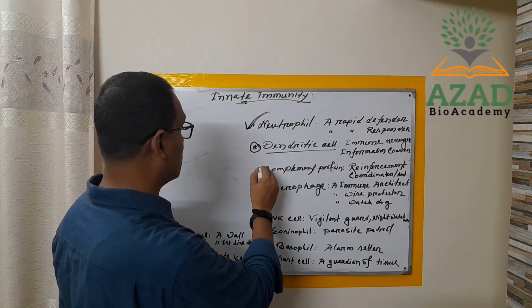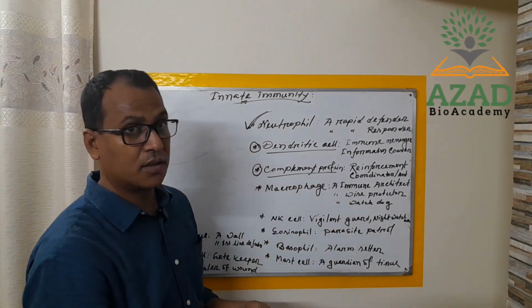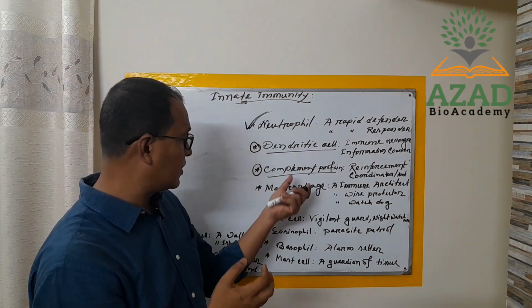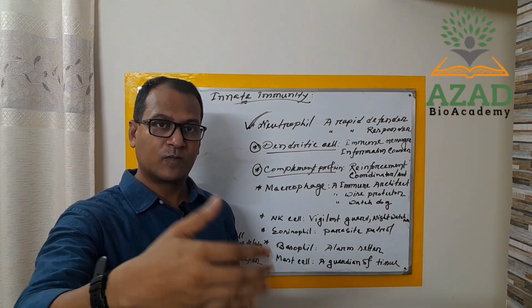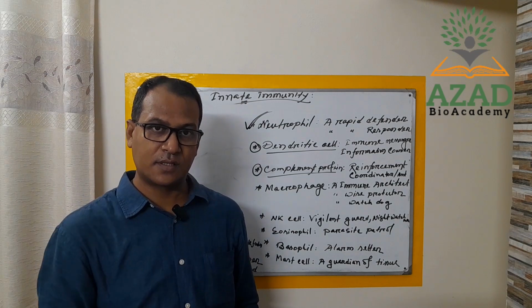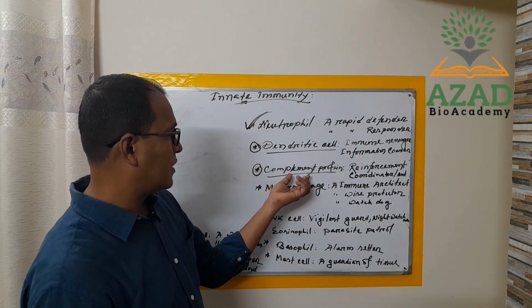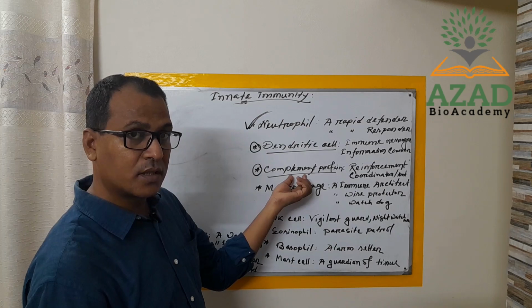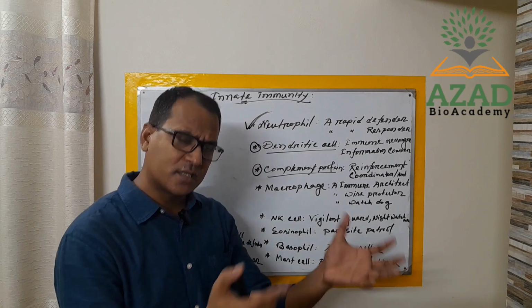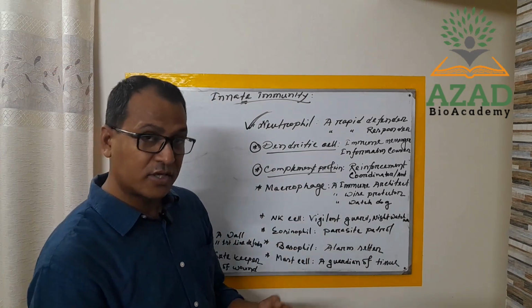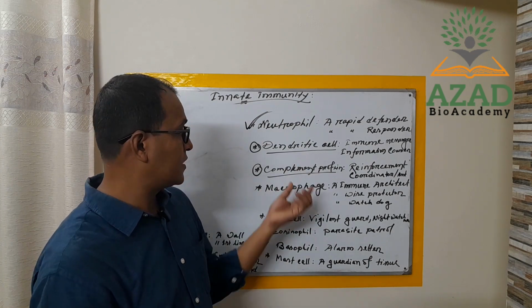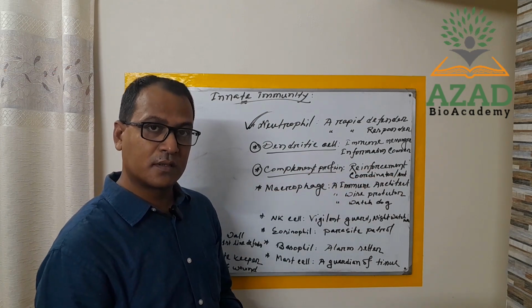And the third one is the complement protein. Complement protein is always important. It will help the innate immune events in different stages. It can help to recognize the microorganism, it can help to opsonize the microorganism, and it can help to phagocytose the microorganism. In such stages, a complement protein can help. So you can say these are the reinforcement proteins.